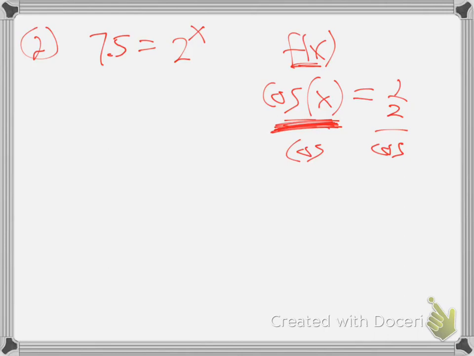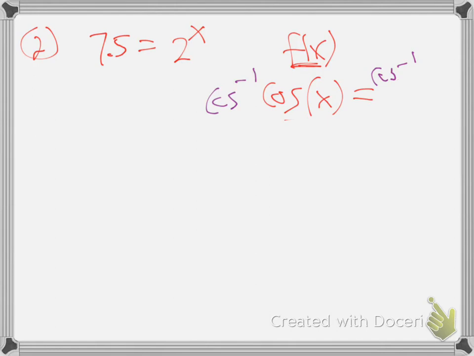It's in there. So what do you do then? If you can't divide by cosine because it's not multiply, how do you get rid of that cosine? You memorize, and you know that cosine. You do cosine inverse. I know half's a nice one, but if I give you one that's not half, like square root of 7 over 8, there's no memorized answer to it. You'd have to do cosine inverse. The inverse function gets rid of the regular function. Well, that's exactly what we're doing here with these exponents and these logs.